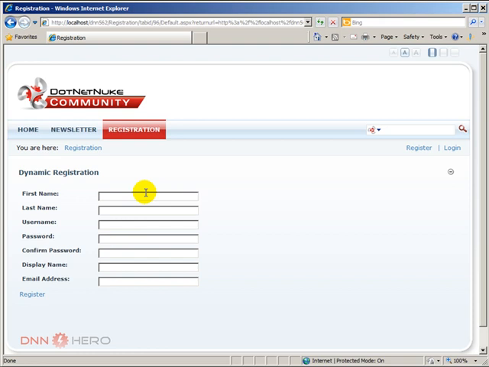So let's call this user Ederson, username Ederson, password, display name, and email address. Now let's click register.